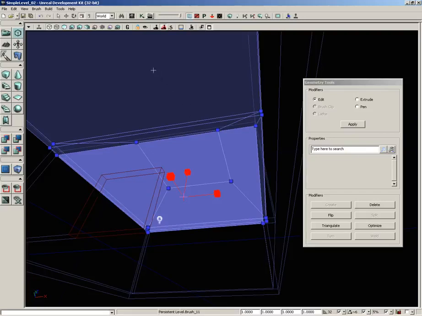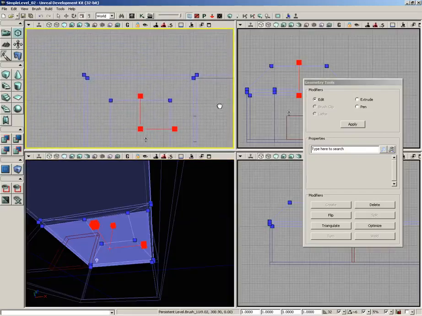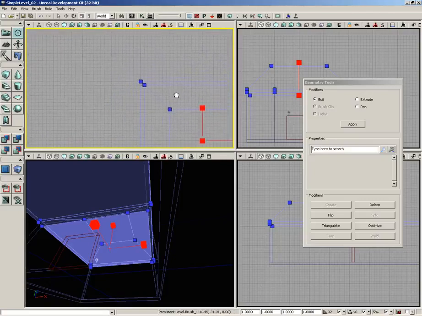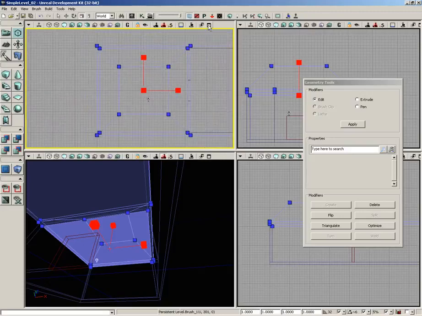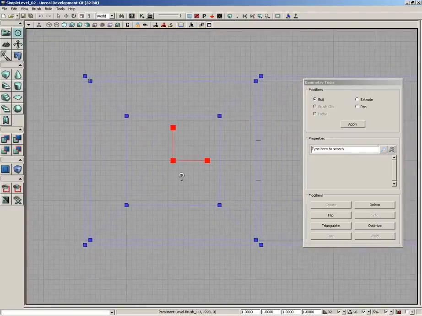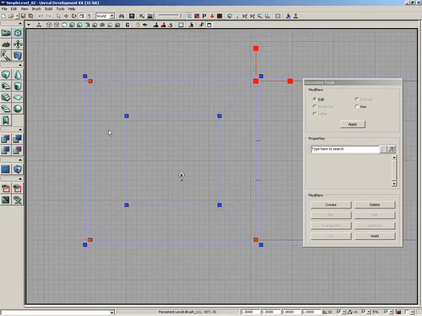And once you're done with that, let's jump over to a top view. So I'm going to demaximize the perspective viewport and switch over to the top view. Now, I just scaled that in about 5%, and I got exactly what I was looking for, but perhaps it's a little bit different on your end. So let's talk about moving these vertices. The 4 vertices that we just created, if I maximize the top view, are this vertex, this vertex, this vertex, and this one up here. So these are the 4 inside corner vertices.